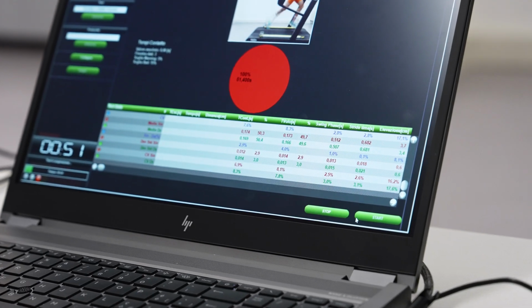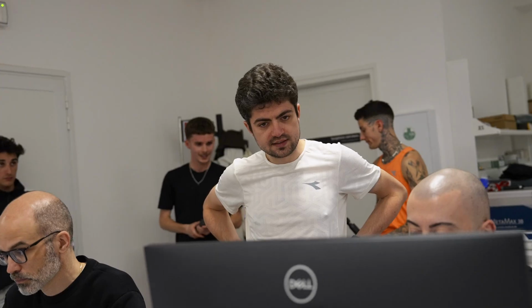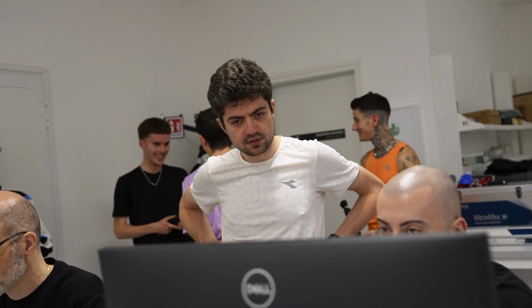Okay, just for data collection. Thanks to this software, it's very easy to have the improvement of the product and in its lifetime. Okay, so you get the result, you check with the athletes, you can understand with the athletes which is the right way to follow. This is a game changer.